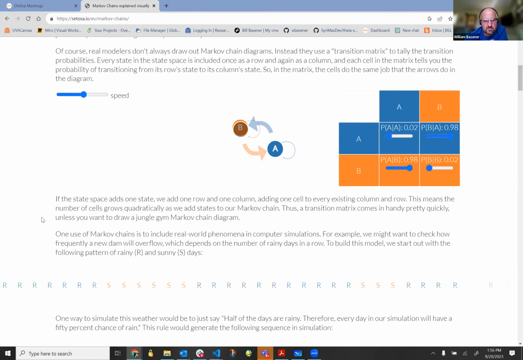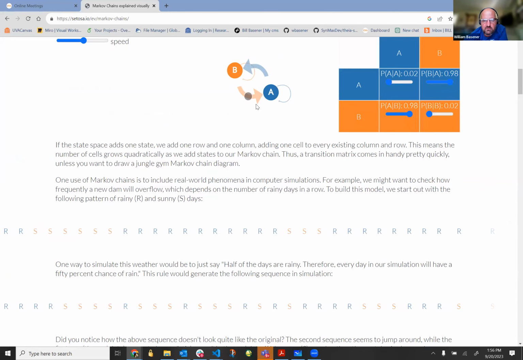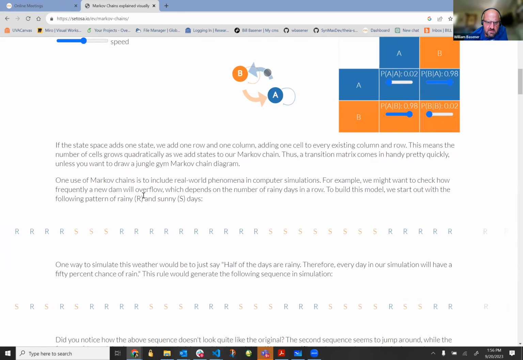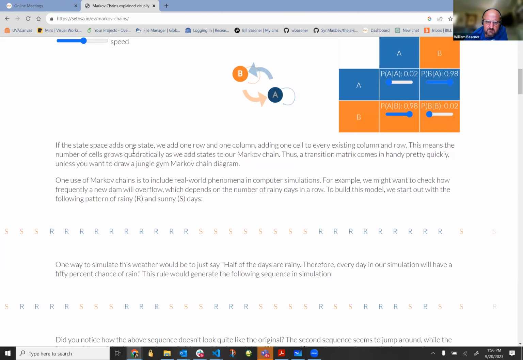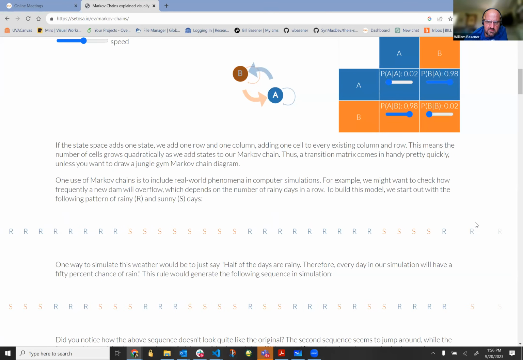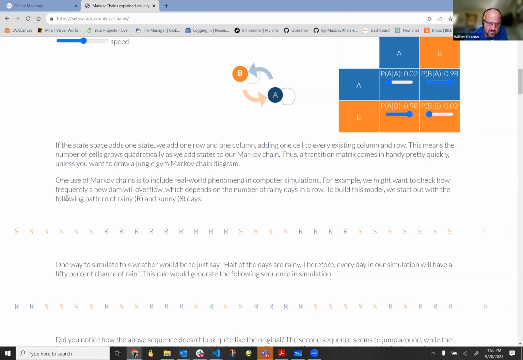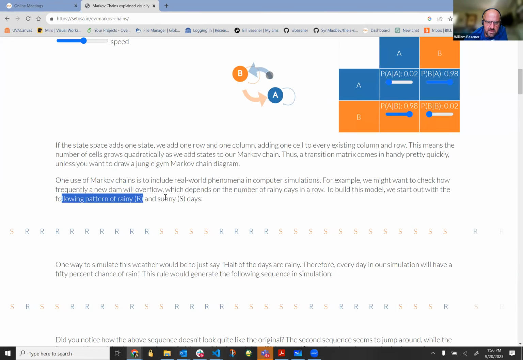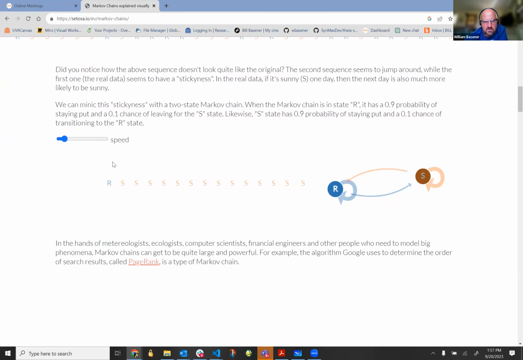Yeah, most of the time it switches. Okay, the way we often describe this Markov process, we describe it with a sequence. And the sequence like this is the sequence of outcomes of the system. And I guess they call it here just a pattern of rainy days or sunny days. The rainy and sunny is a classic example, right? So this is a system where if it's sunny, it's usually going to be sunny again. And if it's rainy, it's going to be rainy again.